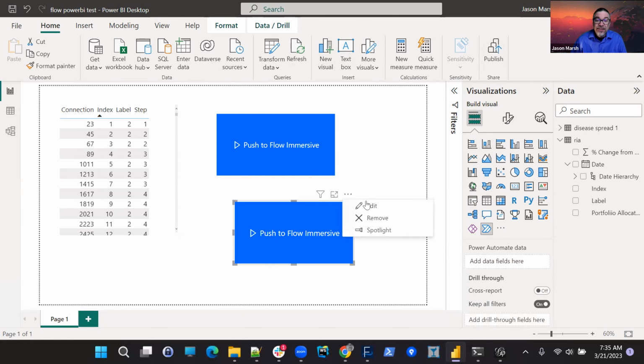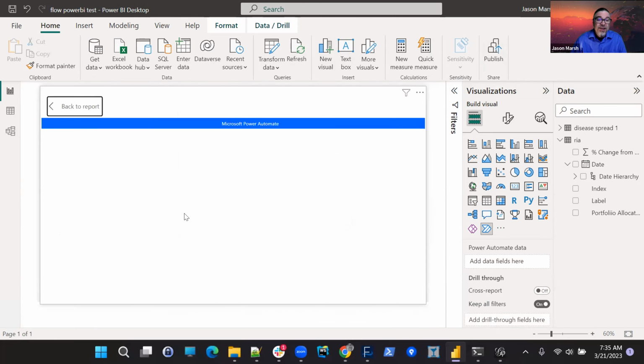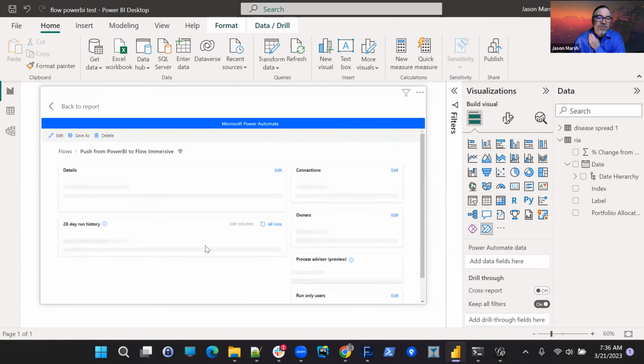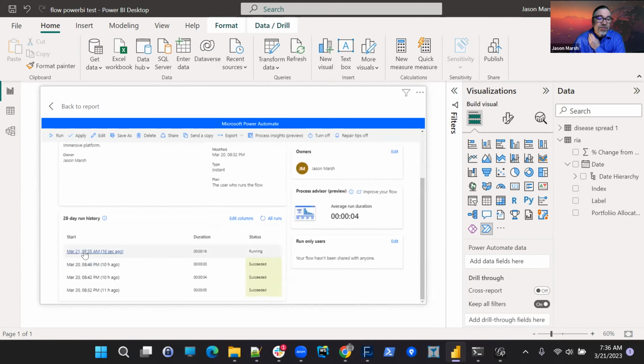Now, just to be clear, we can go in here and we can see that it worked, or if there were errors, we'll be able to see them in this view. So this is the run history, and you can see that this was 16 seconds ago. It ran, it took 16 seconds. It says it's still running. That's actually not a good sign. I'm not sure what's going on there. So I'll have to come back and look. There's some piece of the edit puzzle.